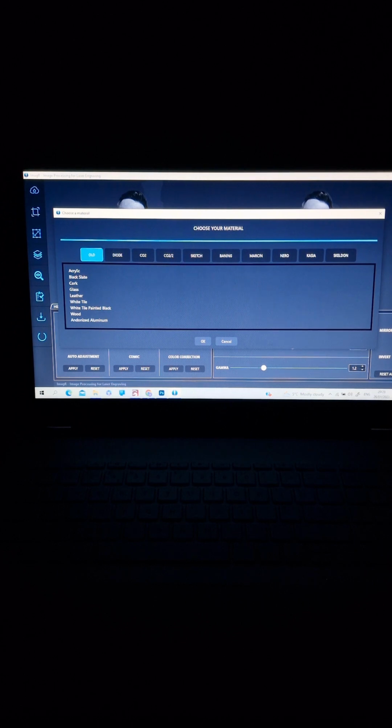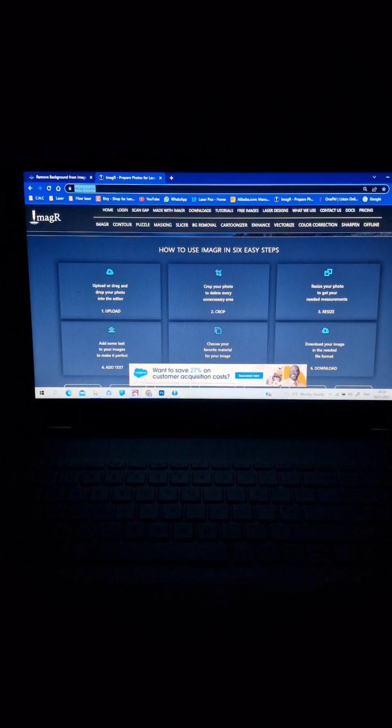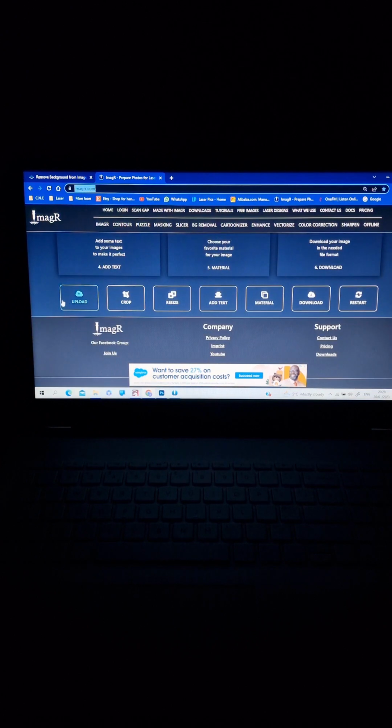The online version, the free one, is looking like that. Almost similar, plus you have different options of removing the background and enhance and vectorize and color correction, but not all of them are available on the free version. The free version is giving you only a few choices, but still good for beginners.